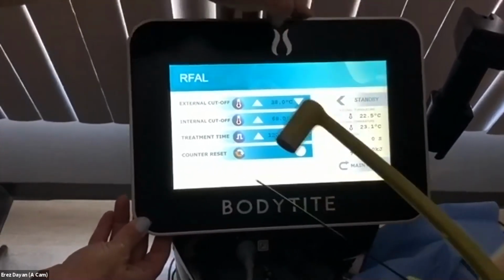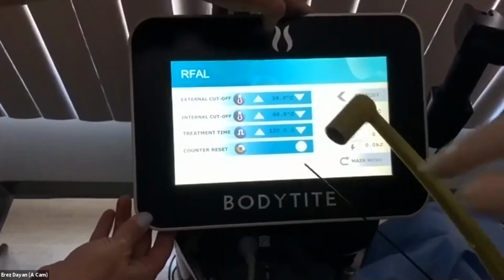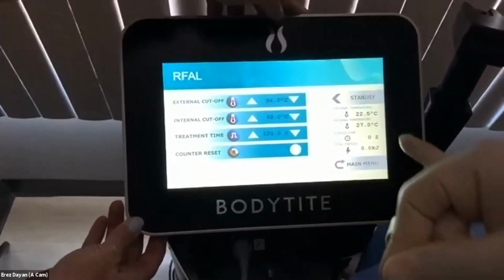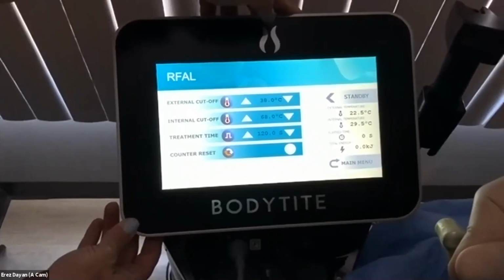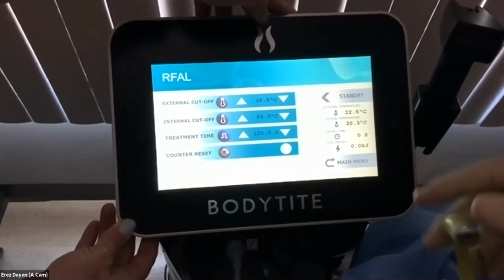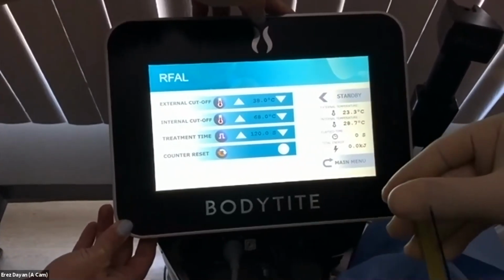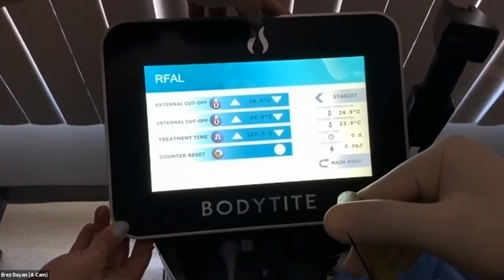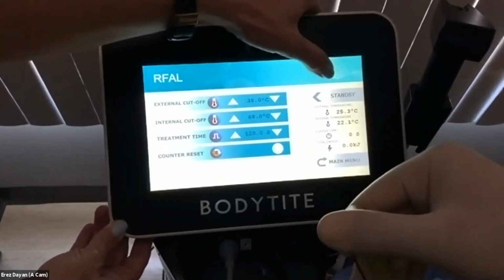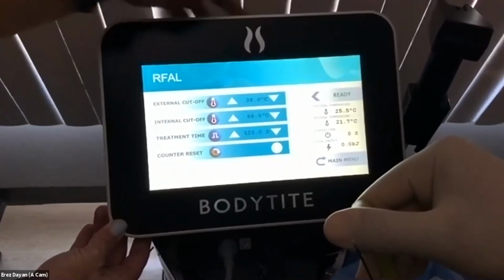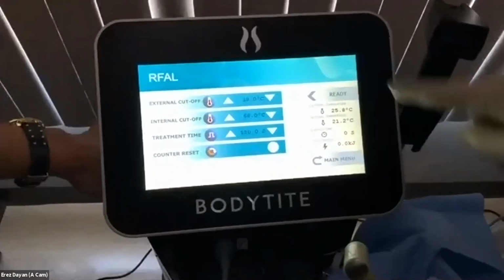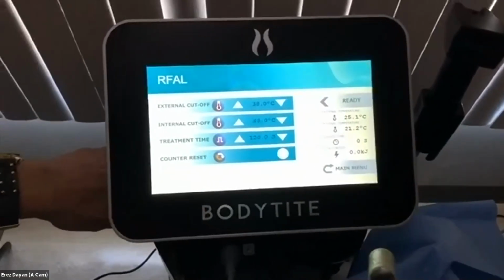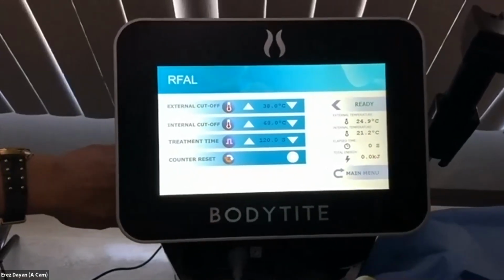So this is the face-tight handpiece, and usually we test it. If I pinch the internal cannula, you see the internal temperature starting to rise, so that's working. And if I touch the external cannula here, you'll see the external. That means I'm warm-blooded, and that means the device is working. Whenever you change the settings, you have to press the standby button so it puts you back into the ready mode. Anytime you change anything, you have to do that.